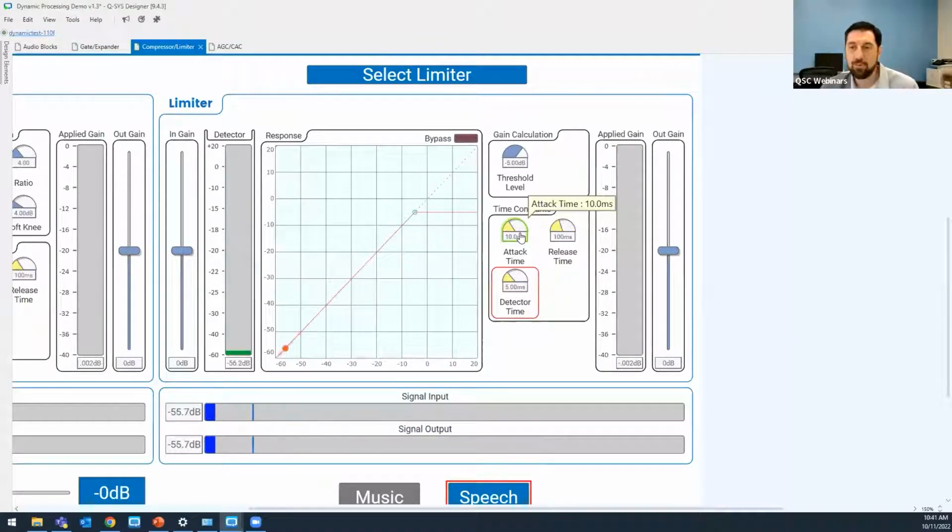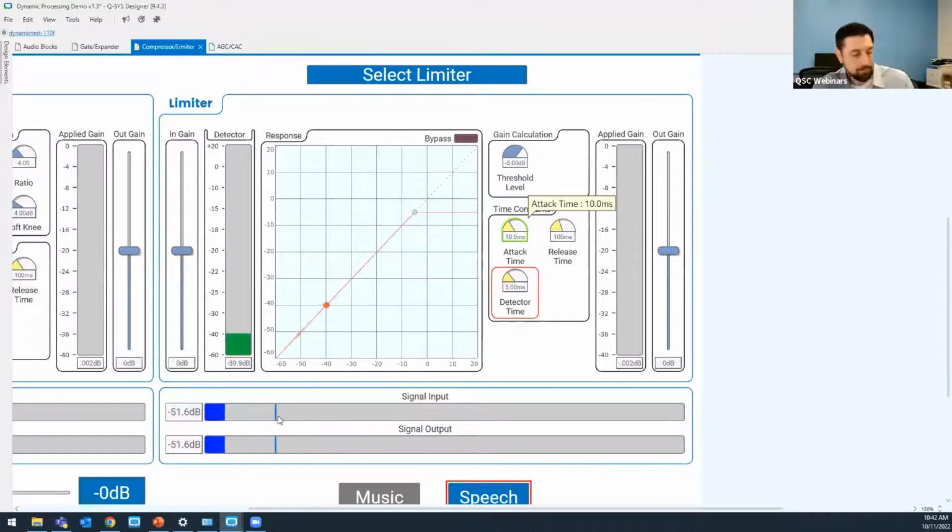So the reason we suggest that you set it -3, -2, -5, just kind of depends on your scenario, is to allow for those momentary spikes above the threshold before the block grabs it and slams it back down. This is important if you're setting limiters up on analog outputs to keep from clipping or overdriving whatever you're feeding. It can also be important on inputs to keep yourself from getting a clip at the input side of things.